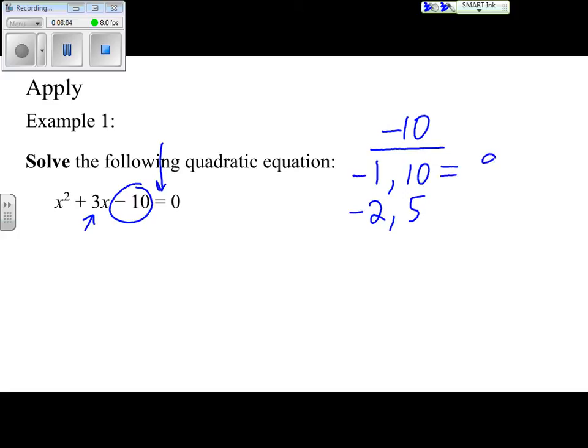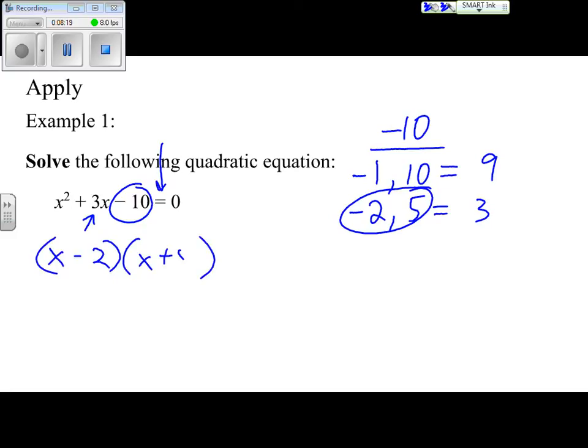So as I add these together, it's clearly the second set of factors that are going to be my choices here. So I can write those down. I've got x minus 2 as my first binomial, and then I have x plus 5 as my second. And of course, don't forget your equals 0. All we did was mess with the left side, which is where our quadratic was, but we're going to bring down the equal and the 0. Now, if my only directions were to factor, I'm done. However, our directions say solve. So we need to actually solve this.